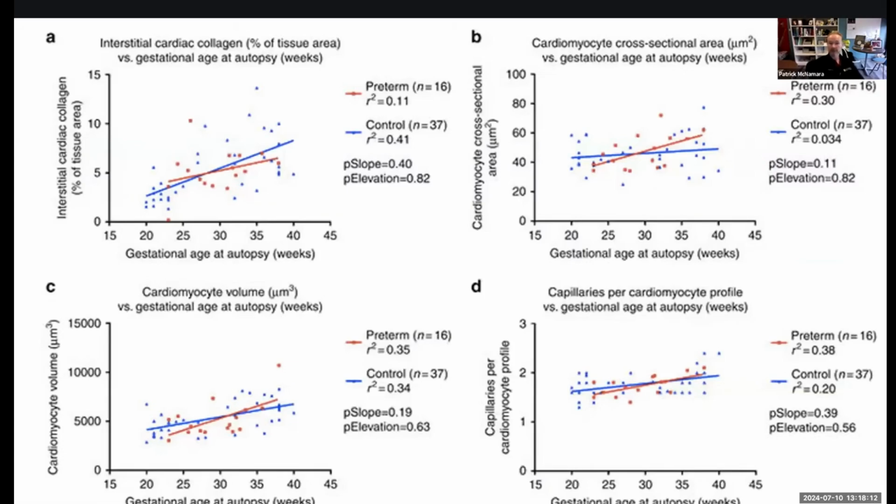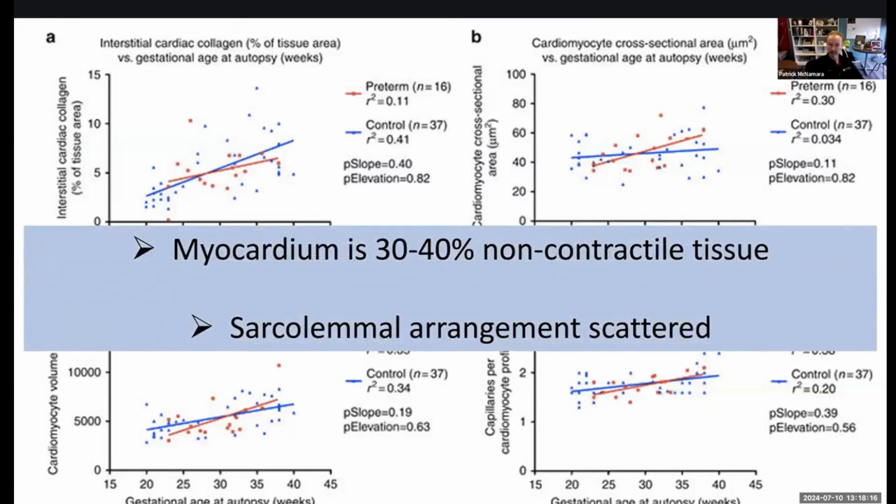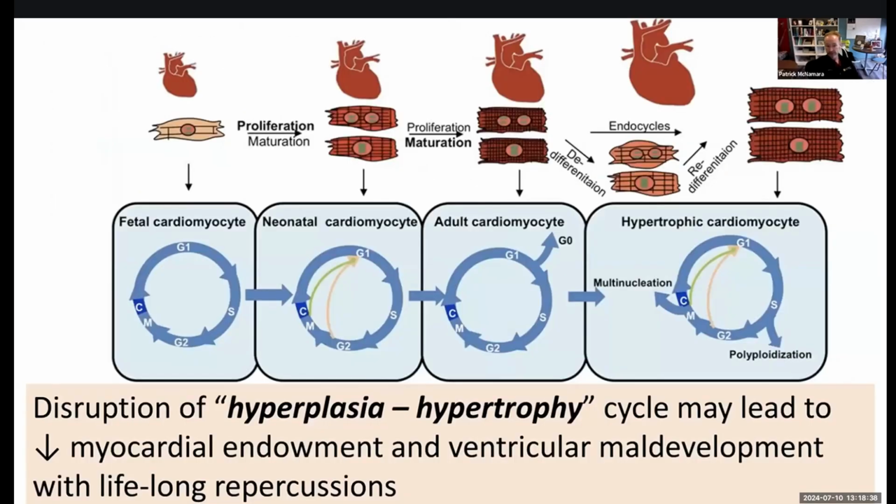So let's think about some of these physiologic concepts. Well, step number one is to recognize that the heart is different, particularly in the most extreme preterm babies. And we have a baby in the NICU at the moment today who we've been taking care of, who's born at 21 plus 0, whose heart is very different. It's very different in its architecture, very different in its functionality. A lot less muscle, the sarcolemma are much more scattered, thereby making it more susceptible to change.